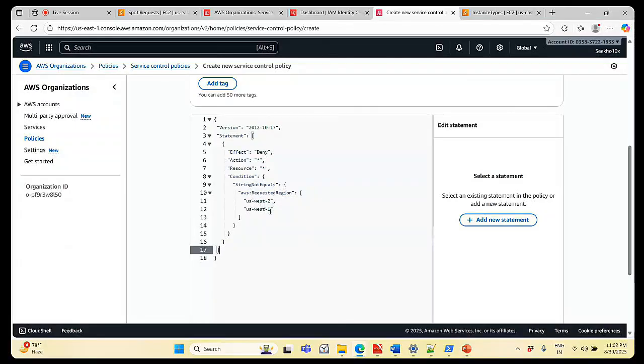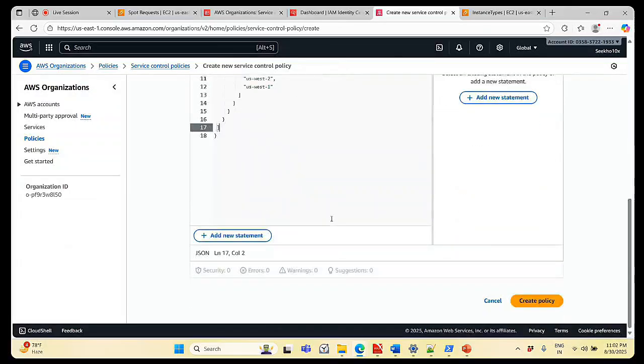So I am blocking both US West 1 and US West 2. Both the regions I am blocking. So say create a policy.